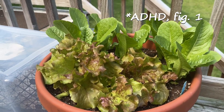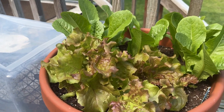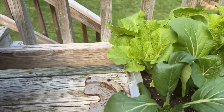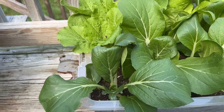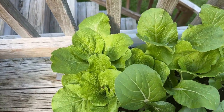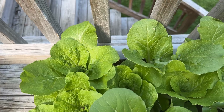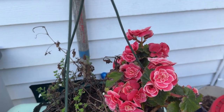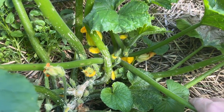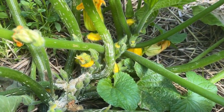I was really inspired this year by how much luck Mom had with the boxes downstairs. Come see what I did. This is something I have never done before, and I'm super stoked at how it's going already. I've got lettuces over here, and then I had extra dirt, so I put bok choy in the front and some variety of Chinese cabbage in the back. MVP, best comeback all season. We've already brought in a whole bunch of patty pan, but there are so many more ripening up.